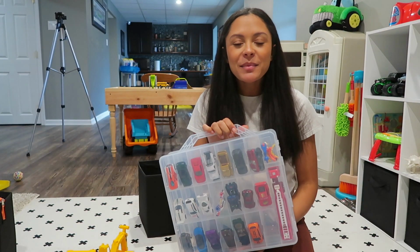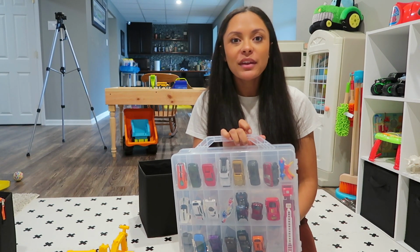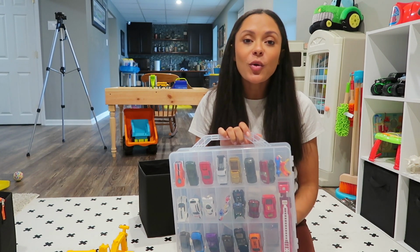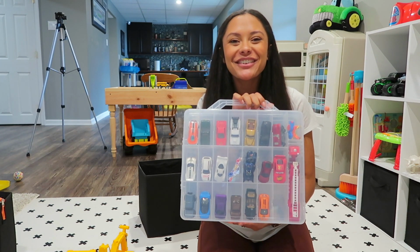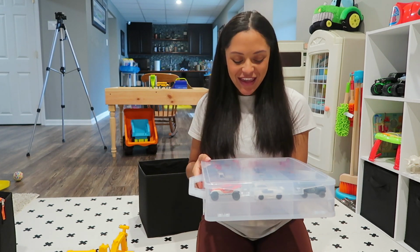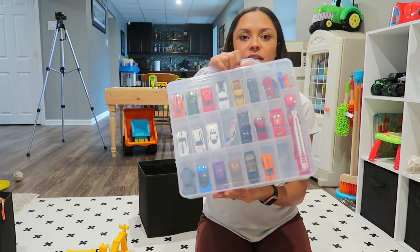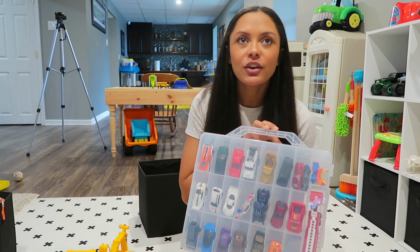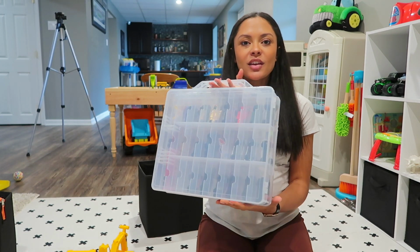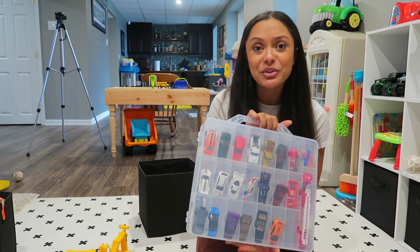This case is awesome. After many meltdowns every night, Declan insists on always bringing a car to bed with him or a monster truck, and then when we get up there he says, no, I want this car instead of another one. So I did this for my own peace of mind every night. I go ahead and put all of Declan's cars in their garage for bedtime, and then if he asks for one, I know I can see exactly where they all are. So it's nice. It's double-sided. If you just type in Amazon, I think it's under Hot Wheels cars toy storage, and it's just a clear container and it's double-sided. So I'm going to go ahead and put all of his cars together in one. I know he has more of these, but right now the ones that I can find, I'm just going to put here.